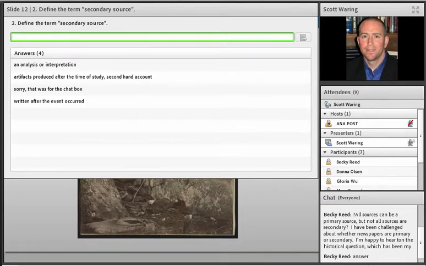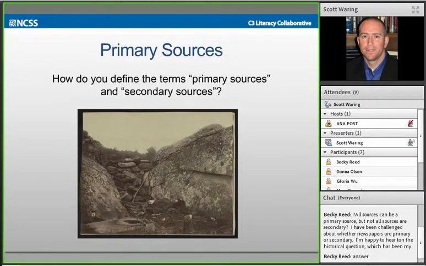Good. So we have a good sense. We had a lot of good answers on what primary and secondary sources are, how we define them, and also what kind of things are examples. And so, as I said, I would argue that anything can be a primary source. And I think that any source is valid. Many times they're really poor examples of what we're trying to construct. But in the idea of corroborating your evidence and really analyzing and scrutinizing and thinking about the validity of sources, sometimes a really bad source can be a great source to utilize in your teaching.